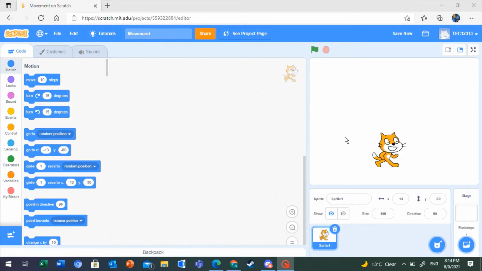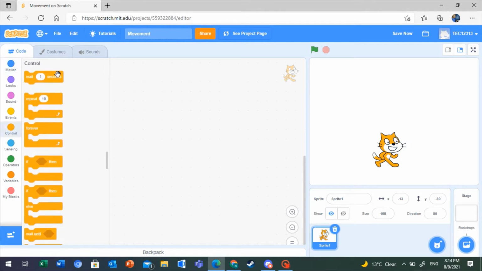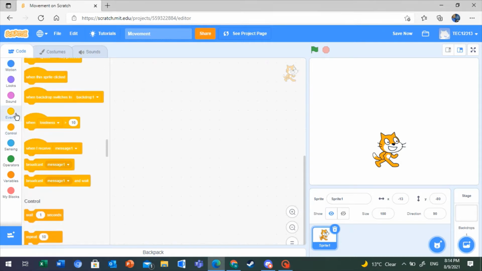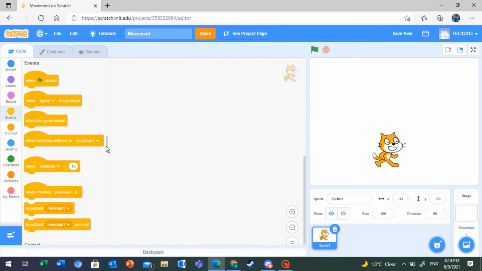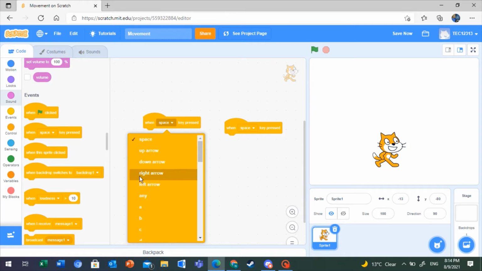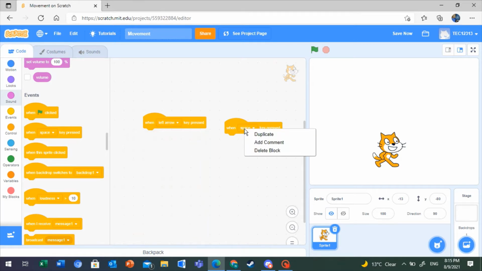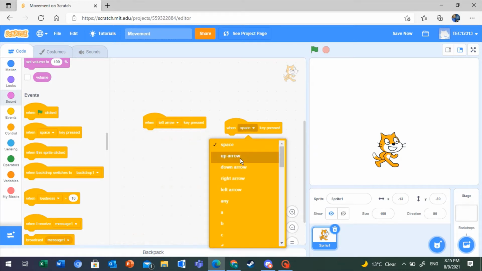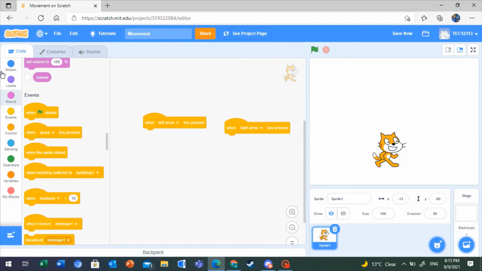Okay, so now I'm going to make left and right so that the character can move left and right. I'll go to events and take a "when space key pressed" block. I'll duplicate this, make this one the left arrow, and make this one the right arrow.